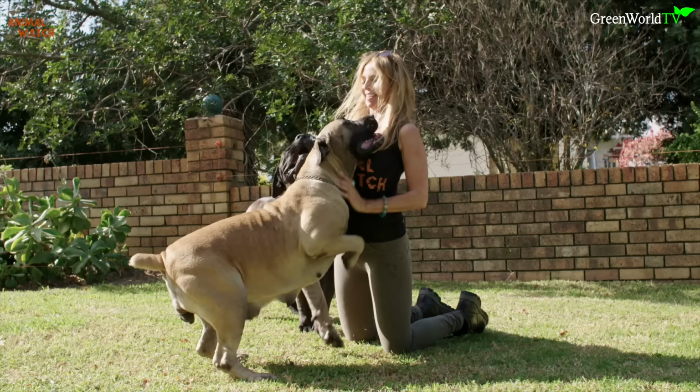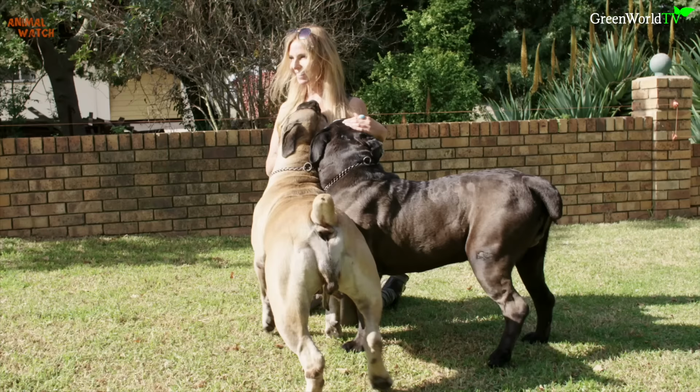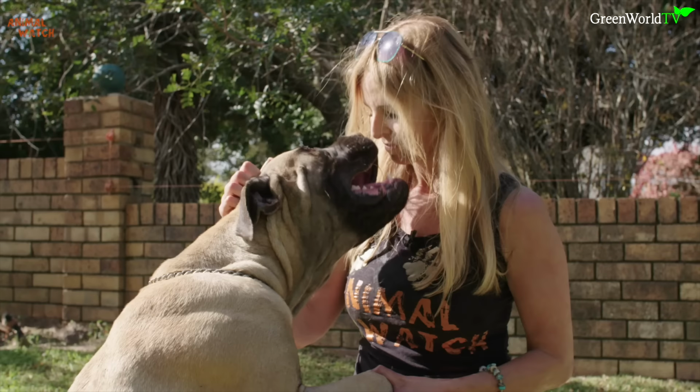These dogs have real muscle mass, don't they? So I can see that strength. When they want to push, they walk. You fall backwards, you can really feel that strength. So as a dog that is a protector for you and your land and everything, they have that real power behind them. If they get aggressive and they run towards you and jump up against you, they just flatten you to the ground. It's not a big thing for them to get rid of a person.